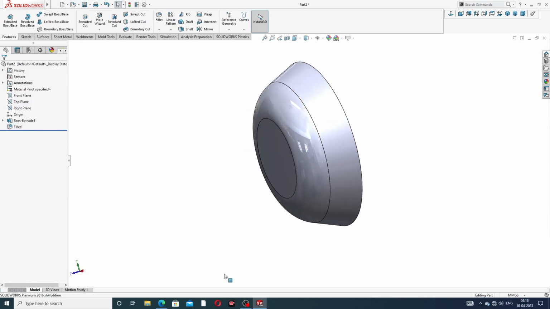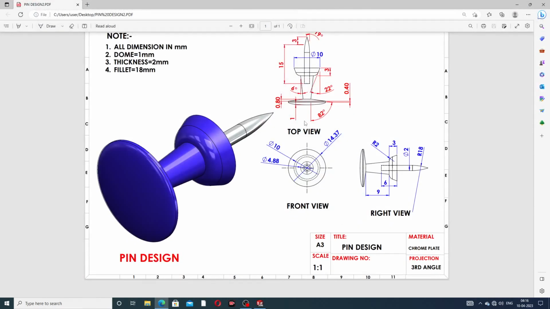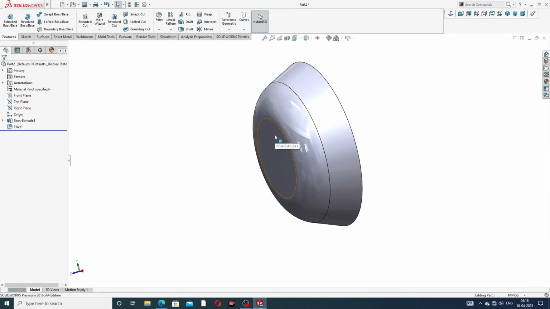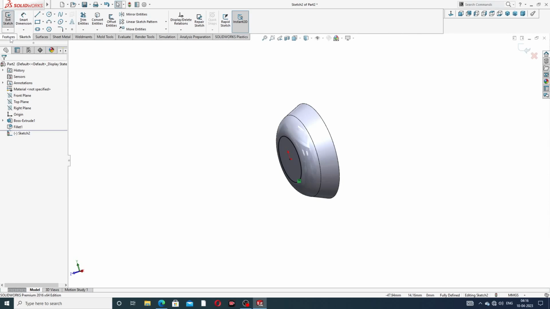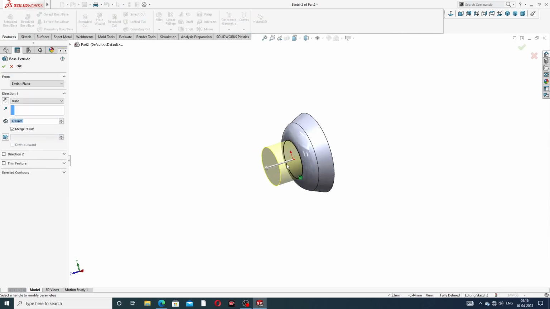Next, draw this line, and use convert entities. A 6 degree angle is drafted, and this length is 99 millimeter. This face is sketched, use convert entities and extrude boss.